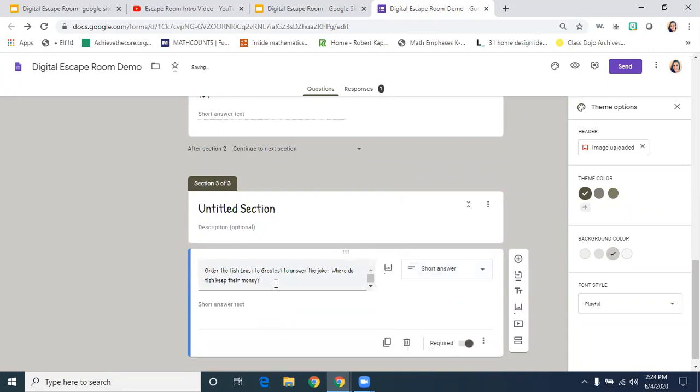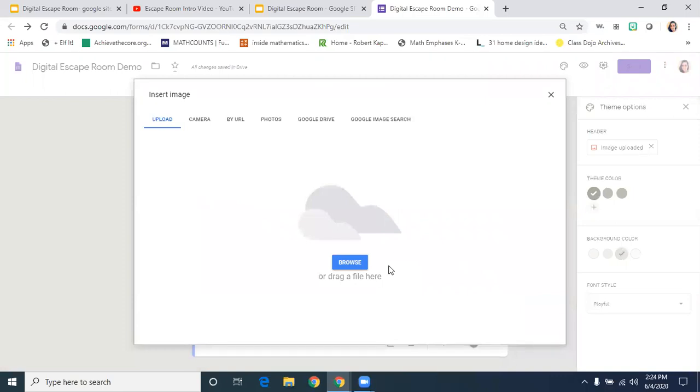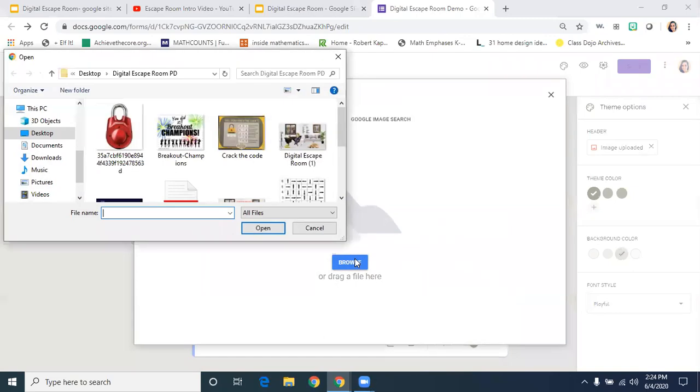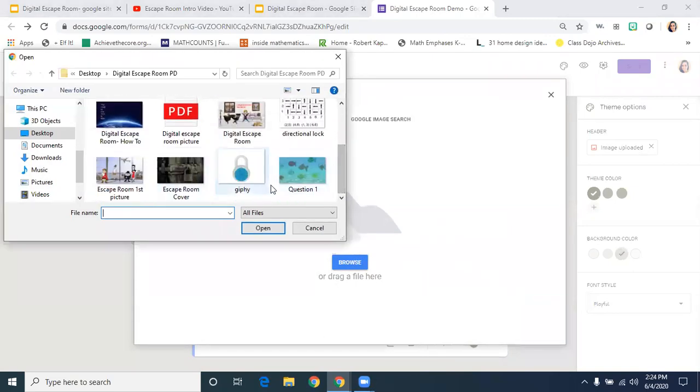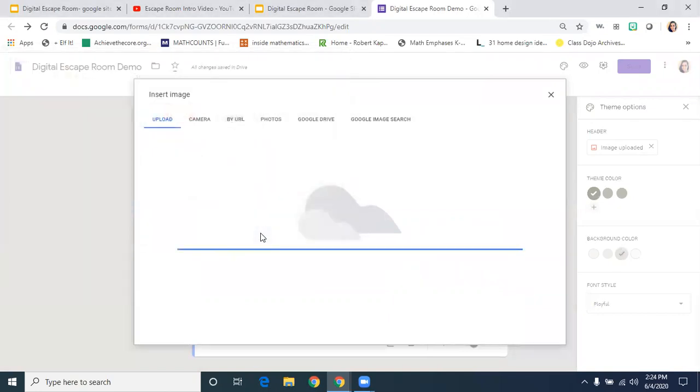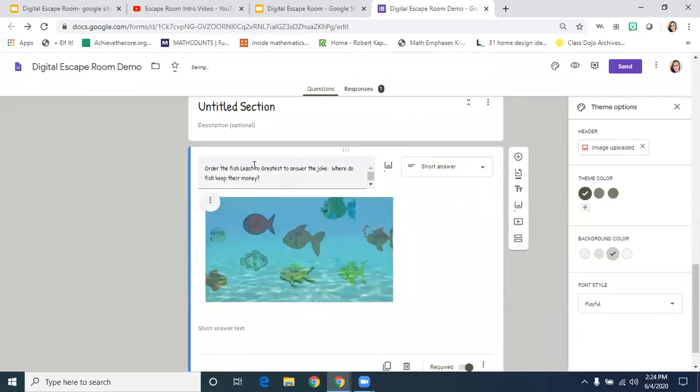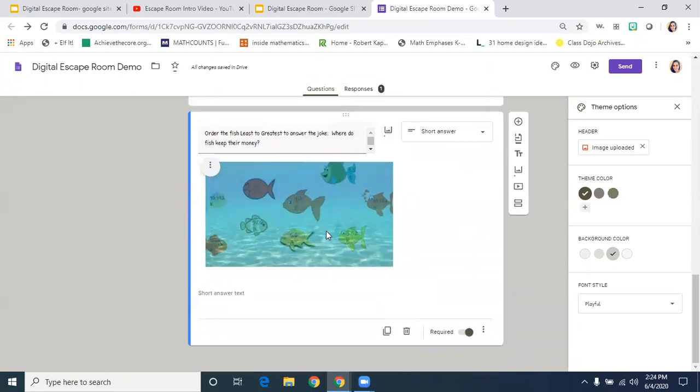So I put the question in, and then I want the image. So you'll notice next to the picture, there's always a little picture icon right there. So I use this a lot with math because for the math quizzes, if there's like a fraction or exponents, I always have to upload that image to make it a question. So I always press this image button. So then I get my question, and then you'll see I have the question and the picture right here. So again, I just press this little icon to get that picture.